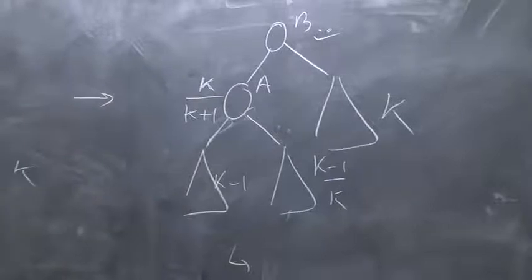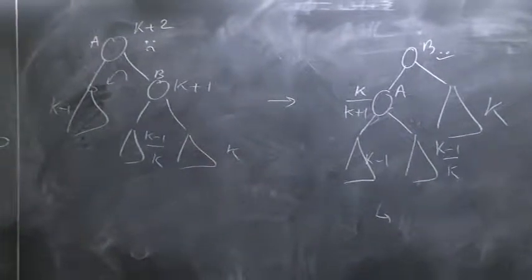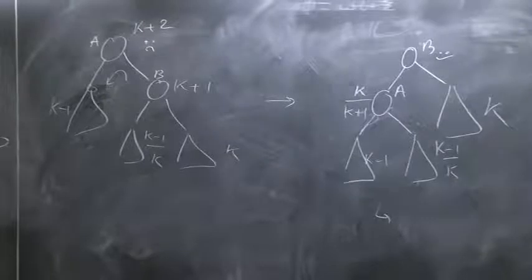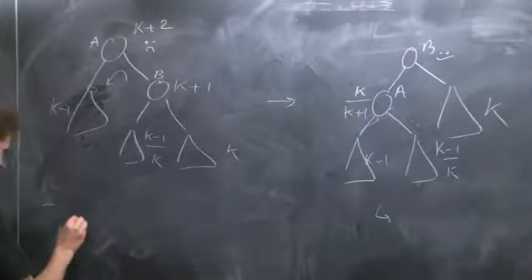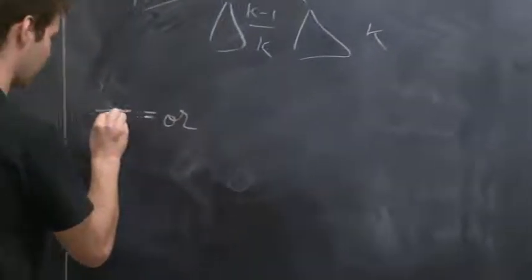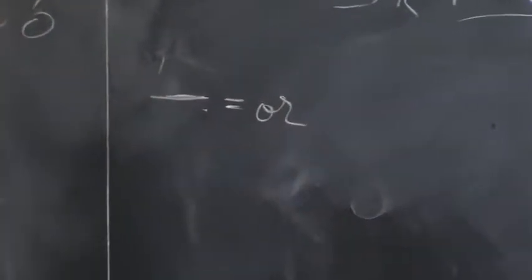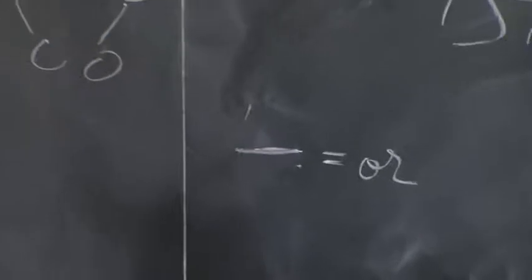So this is the easy kind of rebalancing. One rotation and you're done. The difference between k minus 1 and k minus 1 or k. Oh, so it's not k minus 1 over k. It's either k minus 1 or k. Bad notation. Thank you for the question. You saved everyone from confusion. No, there are no fractional heights. Anything else? Thank you, that was good.